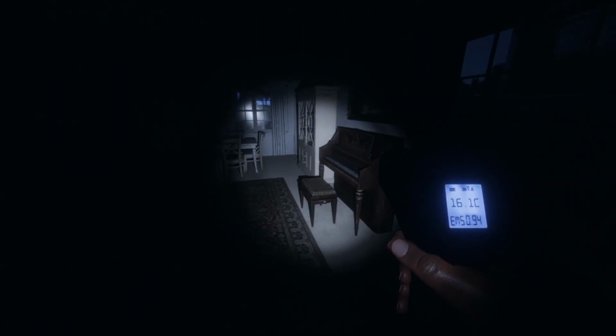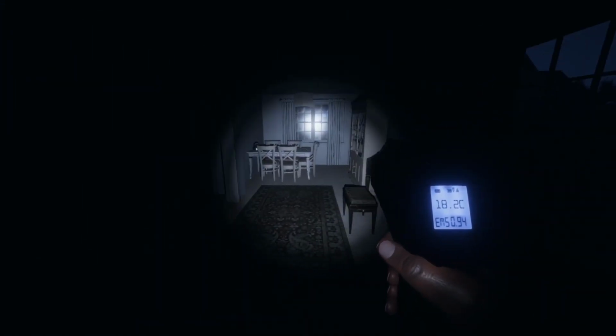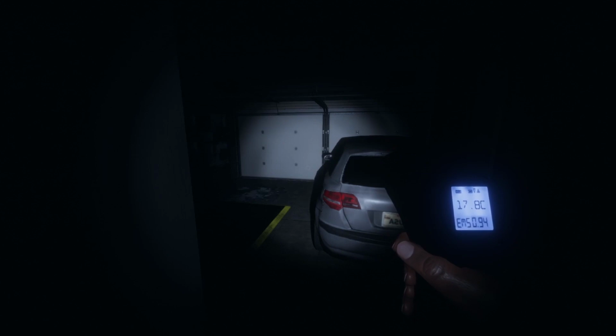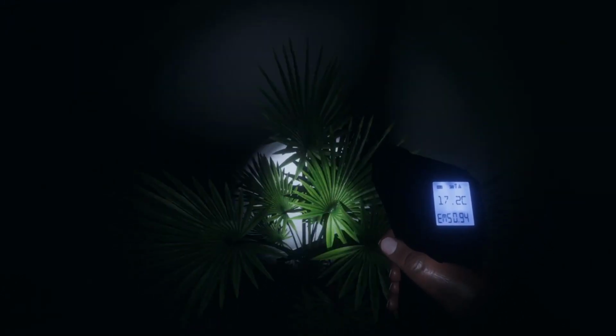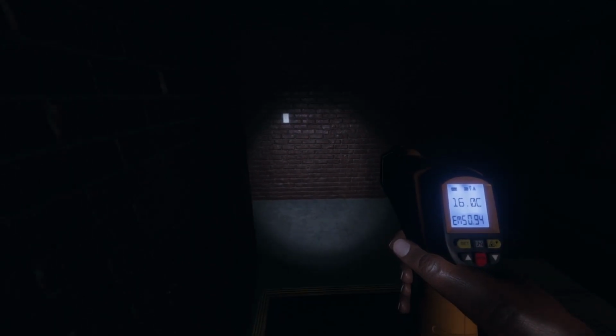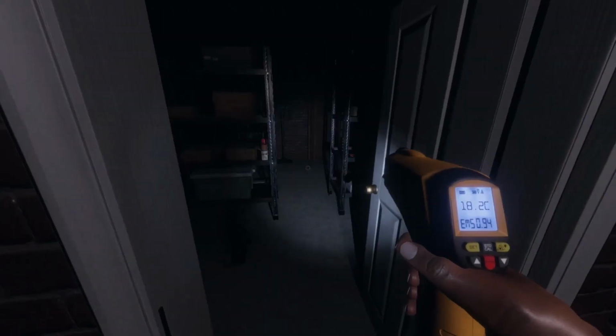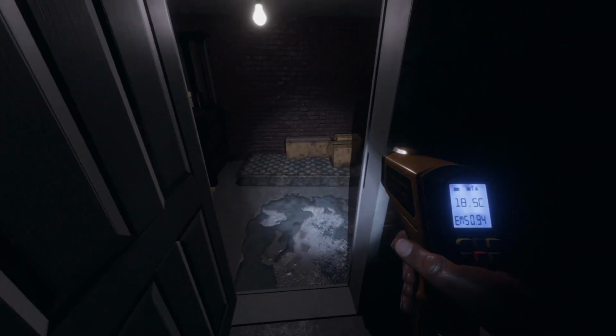Actually, while we're here, nothing. That sounded like the garage, actually. Jeez, they're moving doors. Here's the garage. Maybe it's in the basement. I don't see it in the garage. There's the breaker in the garage. There's a plant. There's the basement. We gotta move it towards us. Is it gonna be down here? Could be. Nope. I don't get any freezing temps down here either.